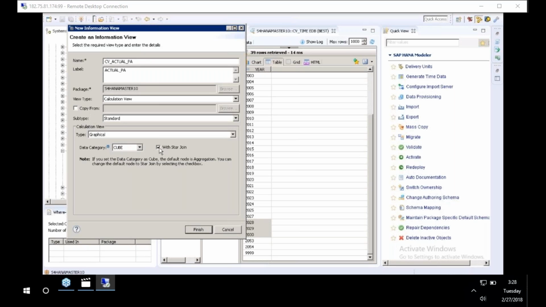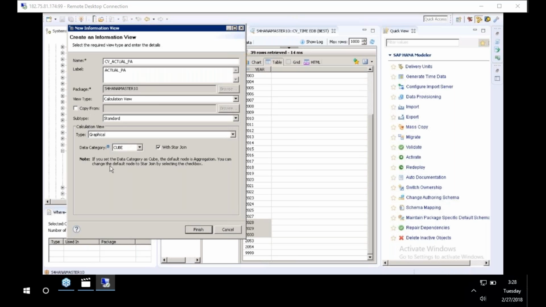If you select the category cube with star join, now please see here, if you set the data category as cube, the default node is aggregation.